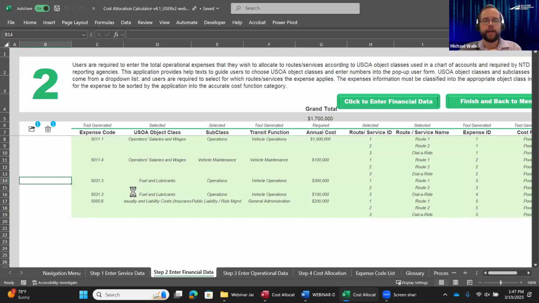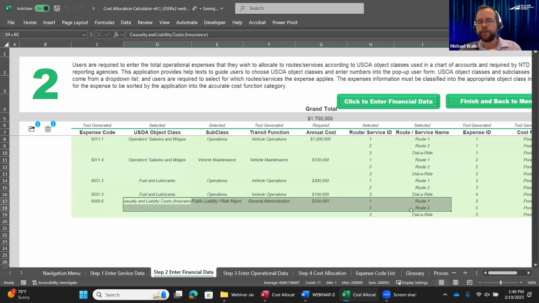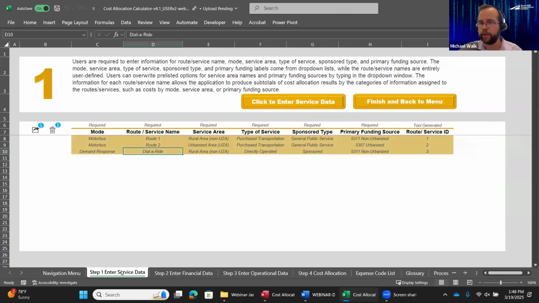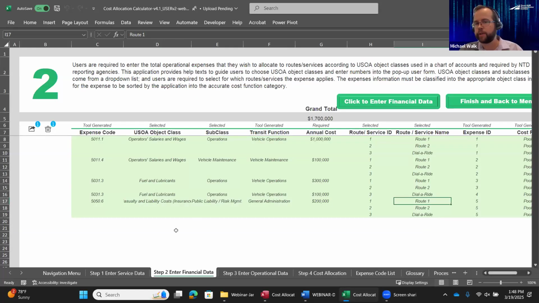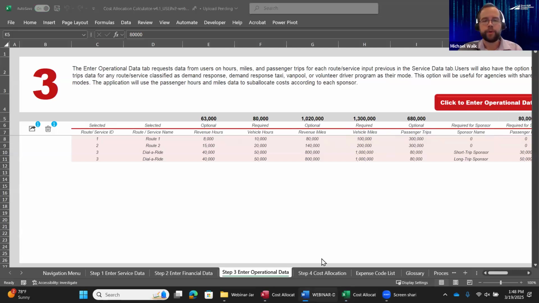You'll see that in the data entry form section where I have all the data listed, my casualty and liability costs, $200,000, have already been assigned to my 3 services. So if you go back and add another service in step 1, then all of this cost data now becomes outdated because the cost will not be automatically assigned. That's why in the Excel tool, it's very critical that you enter the service data correctly. You have everything there, then you start entering your financial data. In the Access tool, you can actually switch back and forth because the costs don't get assigned until you run cost allocation. Then the last step is the operational data. I already entered in all the operational data for our hypothetical service. This is the same data that I put in the Access calculator.